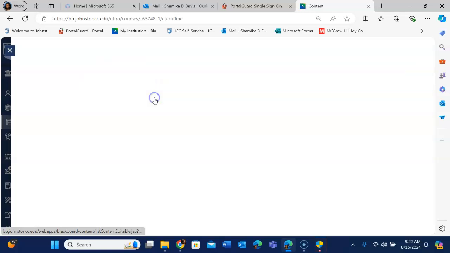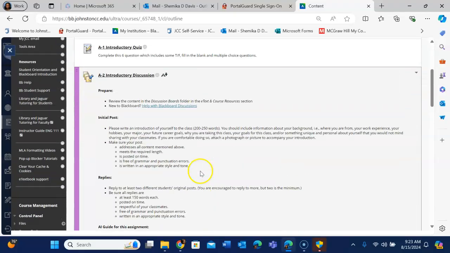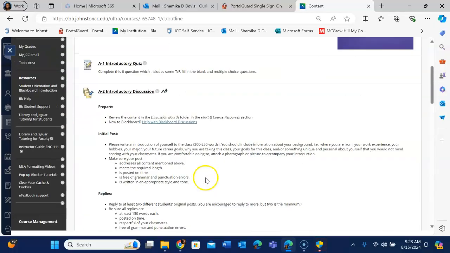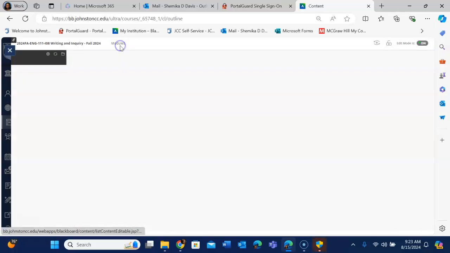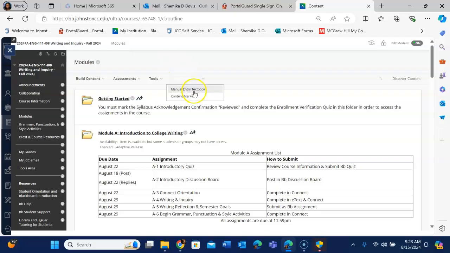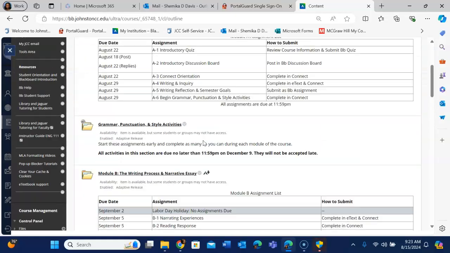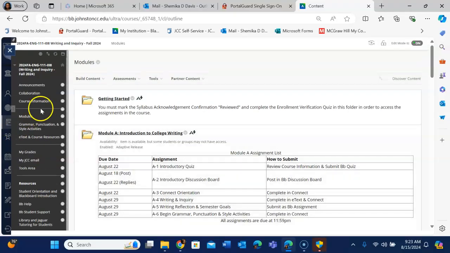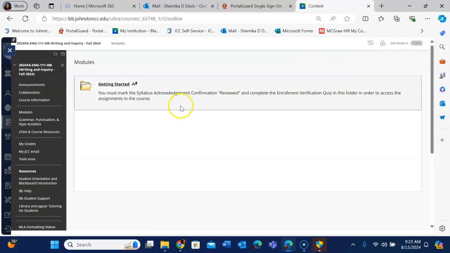You're just going to click on the module, and then you'll be able to find the information that you need, okay? That's just showing you one module, but there will be some more videos to break down each module. As you can also see, there are dates associated with everything, and we're going to talk about the dates with the course schedule in just a second. So we're going to get out of modules, and I'm going to turn this off so I can show you something.